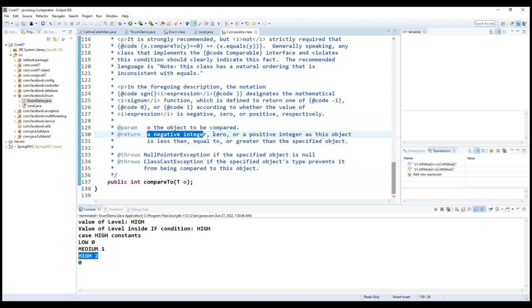It is a negative integer, 0, or a positive integer. If this object is less than, it will return a negative integer. If it is equal, it will return 0, and if it is greater than the specified value, it will return a positive integer value.